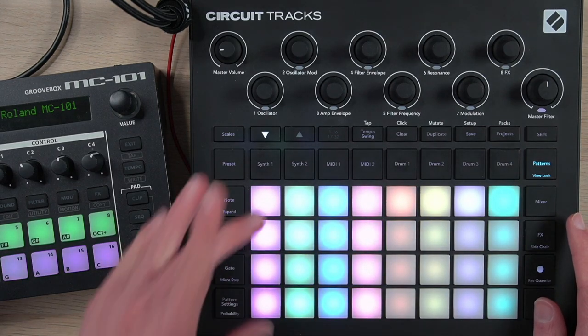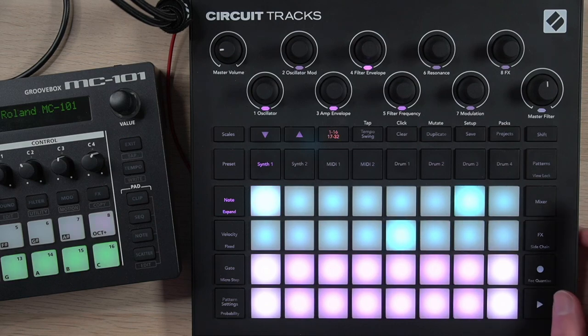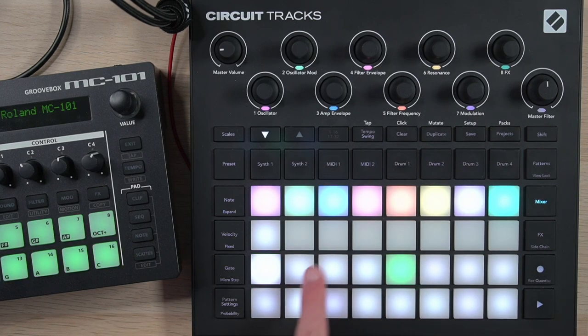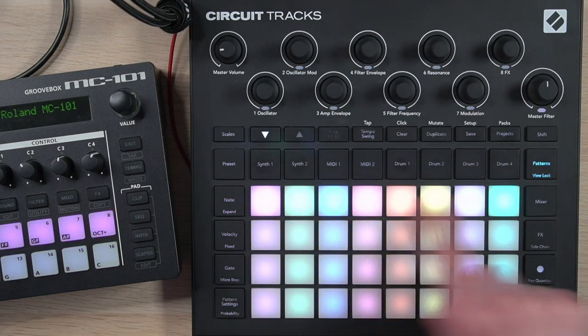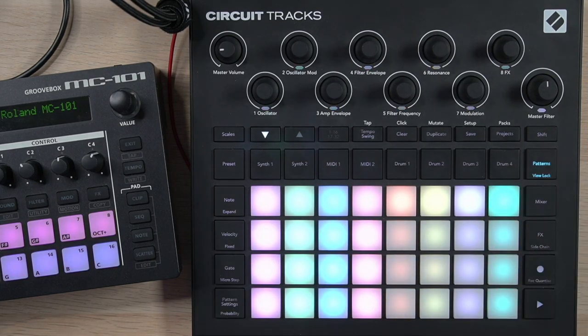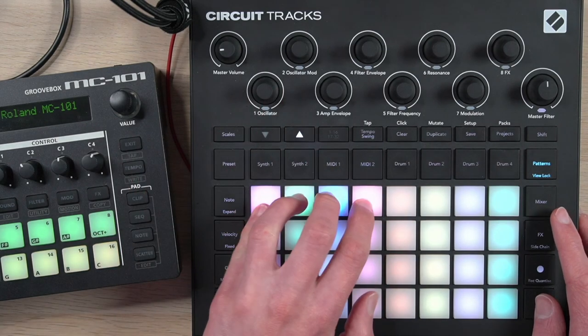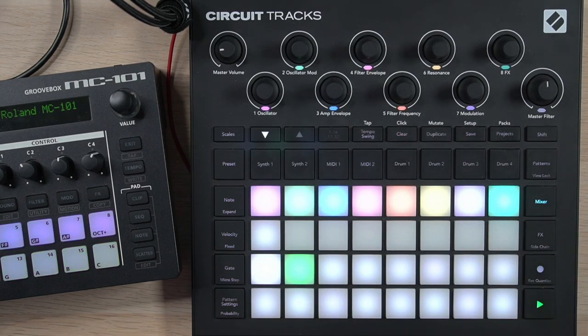Start off with a combination of patterns that you like — I've chained together all these patterns and have all my drums active. To save that combination of patterns as a scene, go to mixer, hold down shift, and select the place you want to store it. This lights up green because it's the one selected. If I select another one, you can see it's a brighter white than the dim gray pads, because there's a scene living there. A blank scene by default just grabs the first pattern in the whole row. Once you save a scene, it stores that state of all your patterns selected, and then you can launch these like patterns.